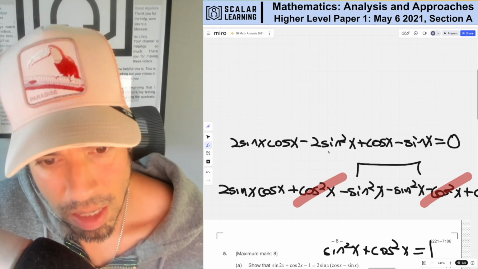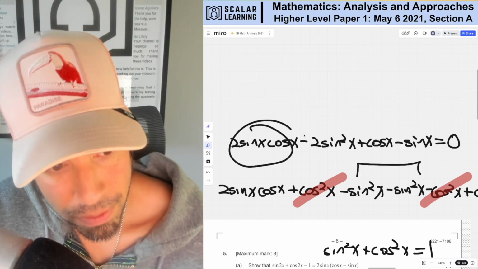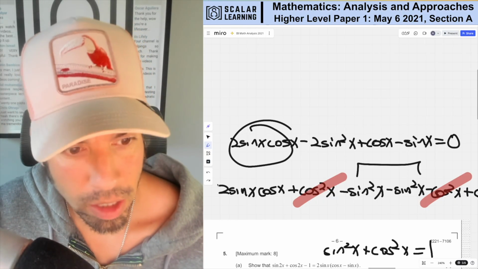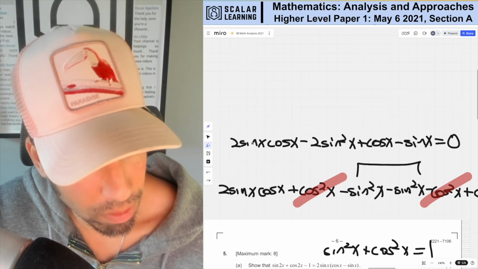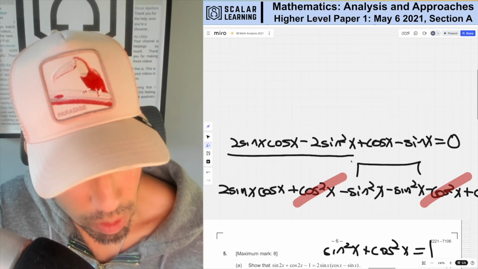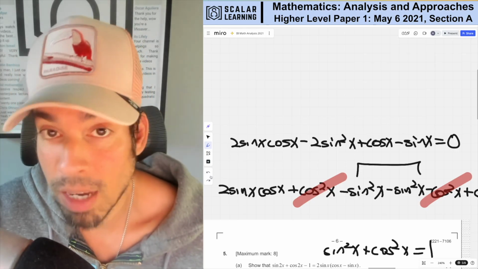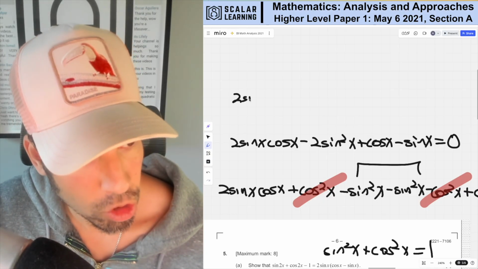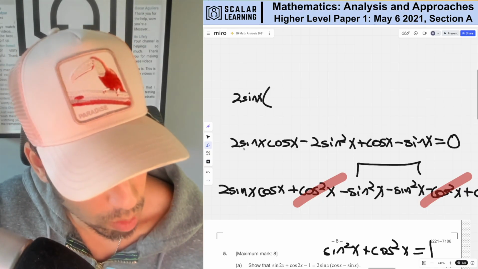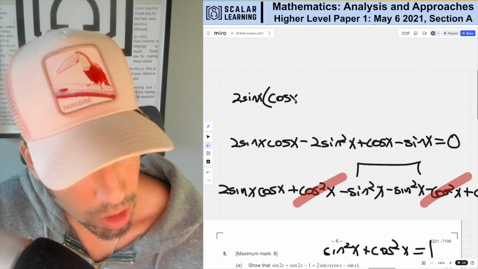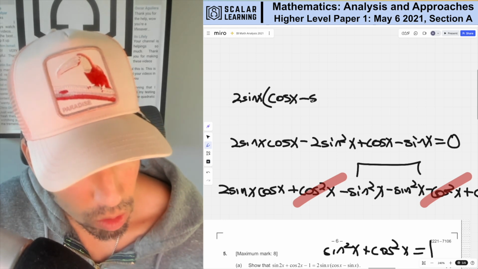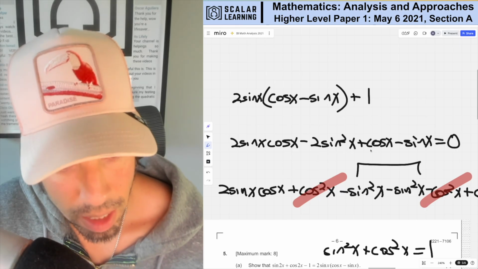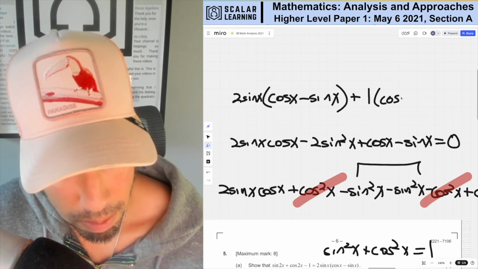Now, this is kind of an interesting situation. When you have 4 terms, a lot of times what we'll do generally when we're factoring is try to do factoring by grouping. So let's see if we can do that here. And all I'm going to do is with these 2 in the front, I'm going to see if there's any GCF. And we already know from part A that there is a GCF, right? We can factor out 2 sine of x. And what's interesting is when we factor that out, we now have cosine of x minus a single sine of x, which is the same thing that we have here, right? We have cosine of x minus sine of x.